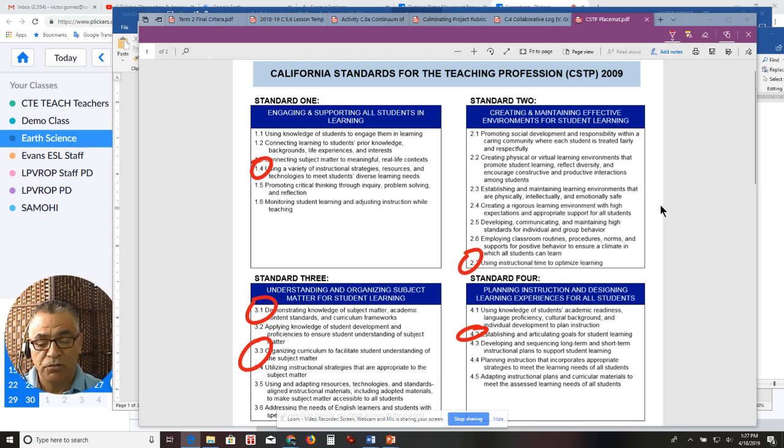The collaborative logs were meaningful because they allowed me to realign my teaching to key elements as indicated here on the screen. My written reflections cover best teaching practices that I have seen with some of my classmates or some other teachers. And the elements within the California Standards for the Teaching Profession allow me to plan my instruction and use a variety of technology, as you saw, for key areas to focus on. In essence, it allowed me to practice creating broad and great learning environments for all my students, to appeal to them.